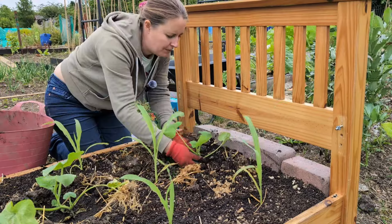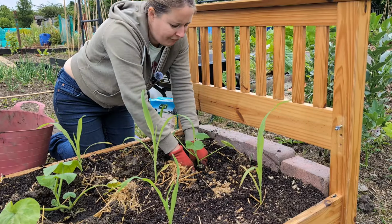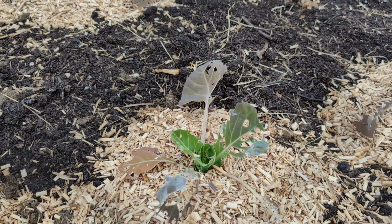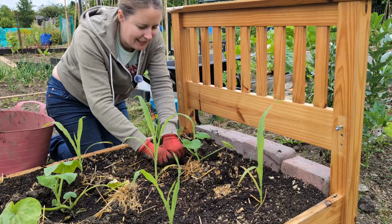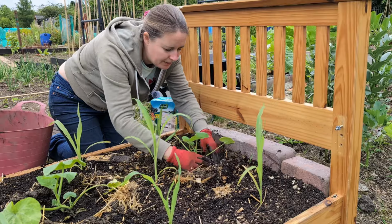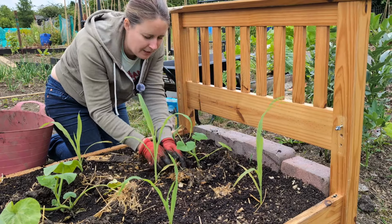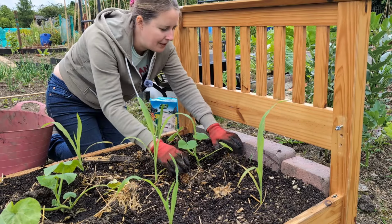Hey, baby boo. What I will do as well is put the miscanthus grass around these to hopefully keep the slugs off. But unfortunately, it doesn't seem to be working as well as I hoped it would, and I had a little bit of slug damage on the cabbages over there, which is a shame. I was really hoping that this would be the answer, but anyway, it's no doubt helping, but nothing was going to be completely foolproof, I don't think. Now with these squash, like I've done with the other ones, I'm just making sure that they're planted in a dip so that when I water, the water is going down into the roots, which is what I did last year. Seemed to work well. There we go. So its own little crater.